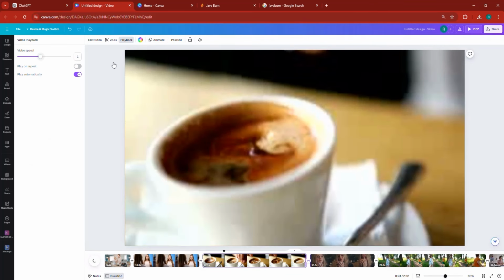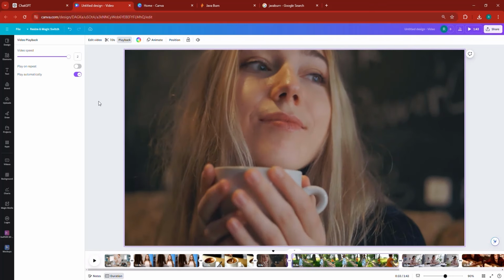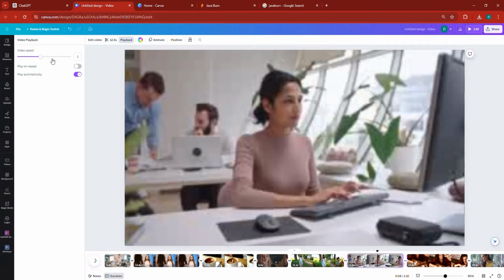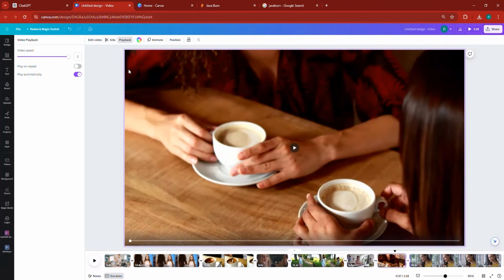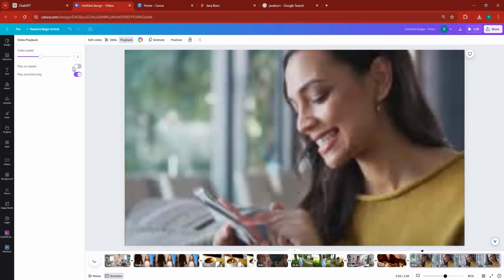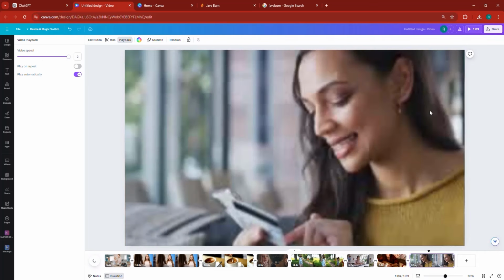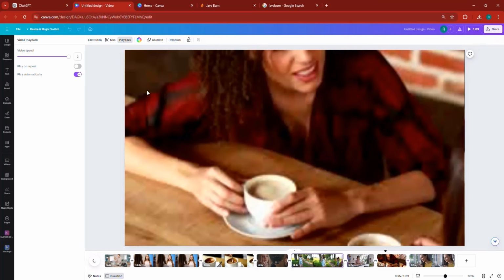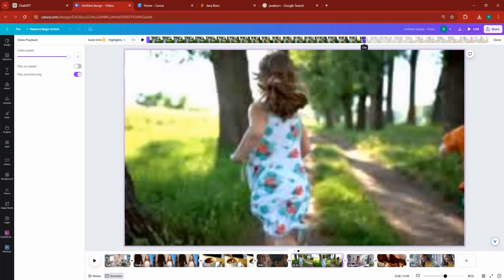Then go to this one here, double the speed, and go to this one here, double the speed, and go to this one here, double the speed. And you guessed it, what I'm doing is basically I'm trying to reduce the length of this video so that it can fit with our other video that we are creating. I hope I make myself clear. Now it's 1:09, which is good, but I think I'm going to have to take one of those videos like this one, for example, and reduce it to less than this.